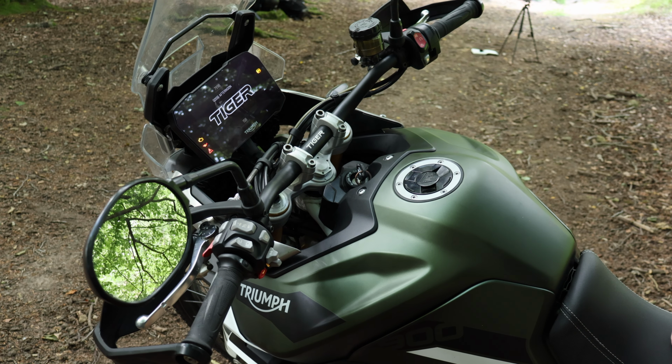So having owned this bike for about 15 months now, I have got a fair bit of use out of it. I've put between 6,000 and 7,000 miles on it, probably. As mentioned earlier, this is one of those bikes which is several bikes in one. You can use it for several things, and I think that's really the main appeal for a machine of this caliber. I've been able to use it for various trips across the country, one in Cornwall, one in the Cotswolds, one in Wales, certainly for doing long distance on the motorways.